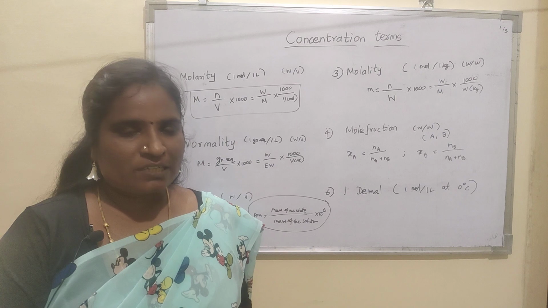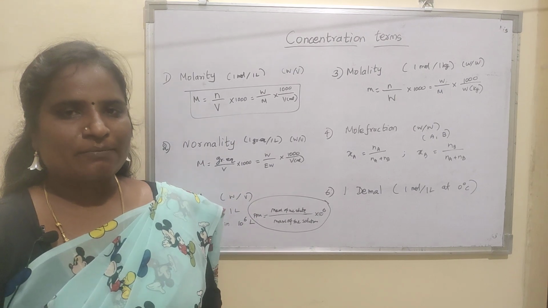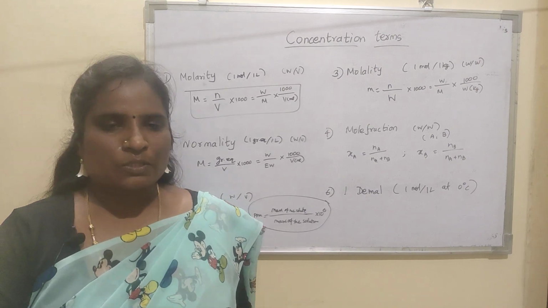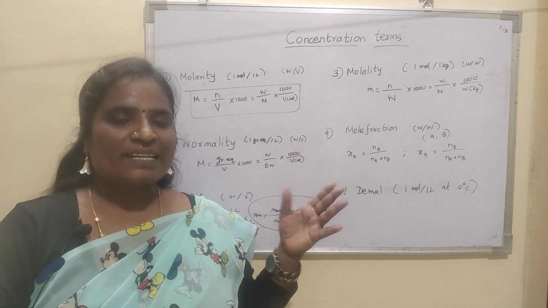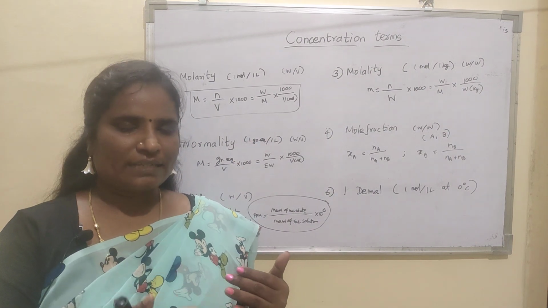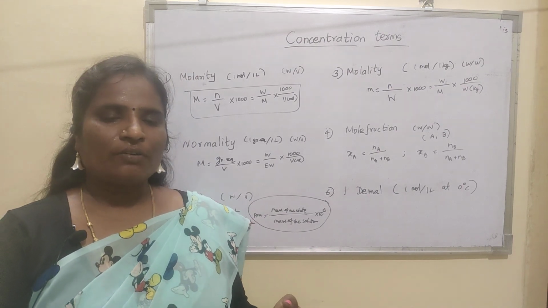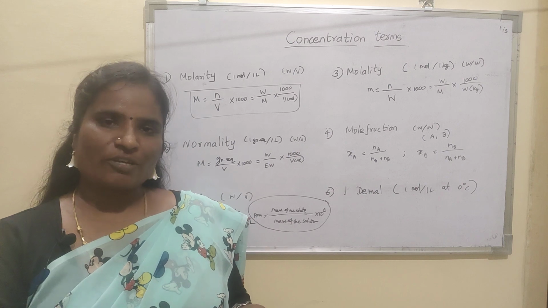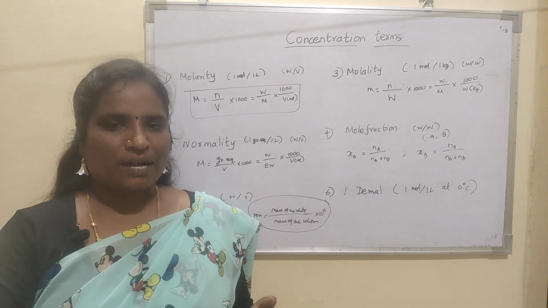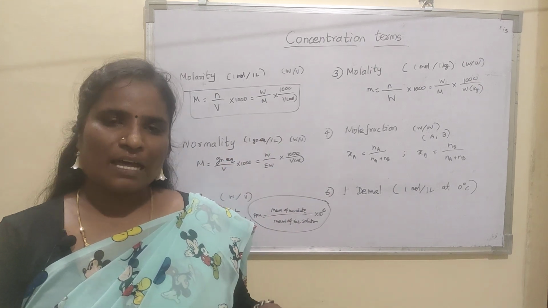If you know the equivalent weight and you weigh out that much amount, we call it a gram equivalence. If you dissolve that gram equivalence in 1 liter, that is known as normality. In molarity, we take 1 mole, the molecular weight amount, and when you dissolve it in 1 liter, you get the molarity. In the case of normality, you measure the amount of equivalent weight, known as a gram equivalence, divided by 1 liter. That is, mole by 1 liter is molarity; gram equivalence by 1 liter is normality.